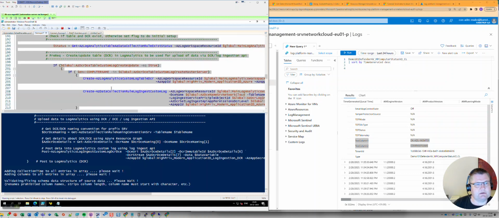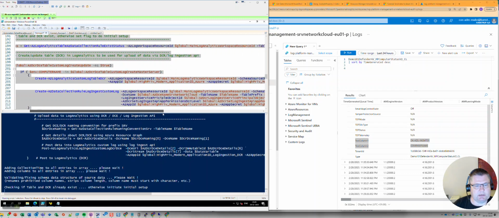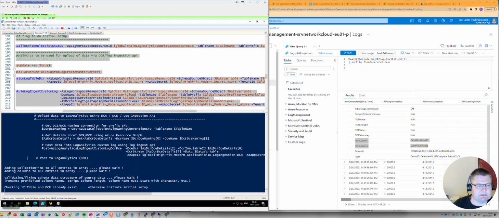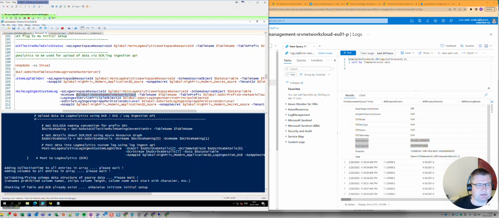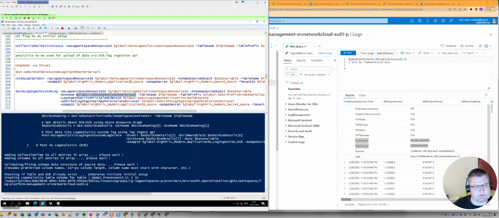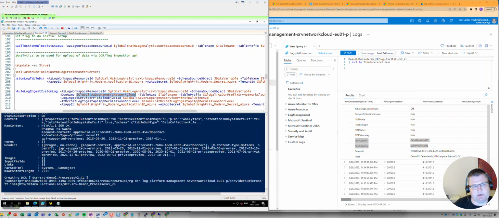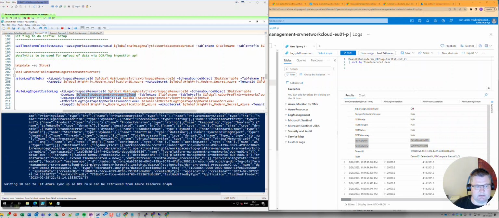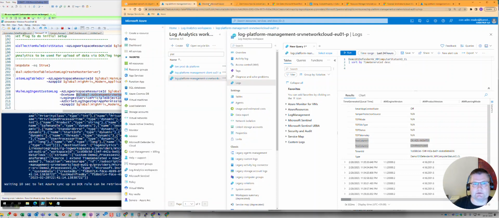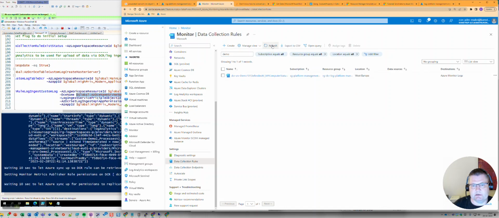And that particular table and DCR are pointing at a specific DCE, which is my server and cloud DCE. So in a few minutes, I will be changing that so that it's pointing to my client DCE. So now I'm installing the data collection rule. And if we go in and check, we should now be seeing a new data collection rule coming in. Here we go. Now we can see that it's coming.